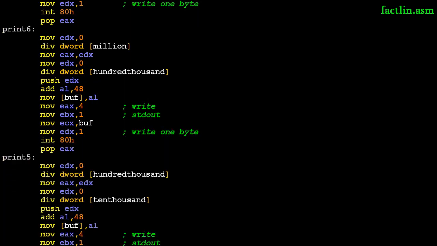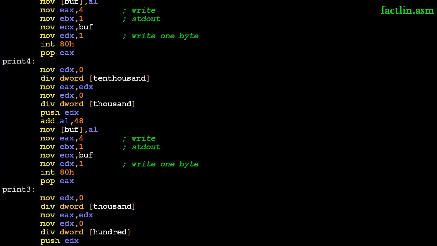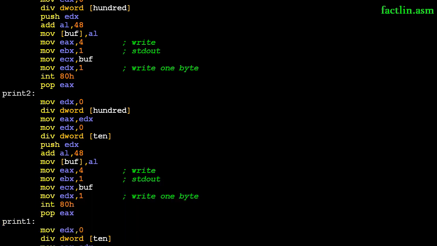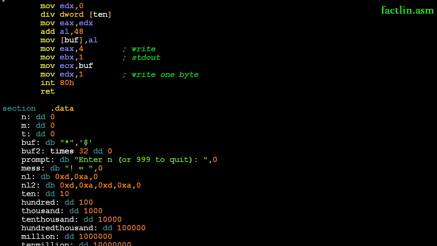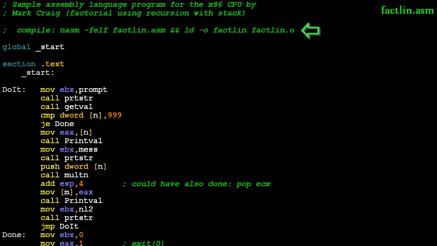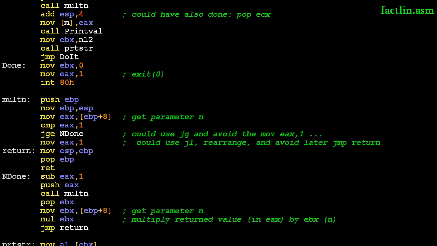In this case, I'll use Linux. Of course, Linux usually has a C compiler. Here's how you would assemble it. This time I'll use the linker directly instead of GCC. Doing it this way, you might want to use _start instead of main, since that's the default entry point. But it will still work with main, and even if it didn't, you could specify the entry point with the -e option of the linker.